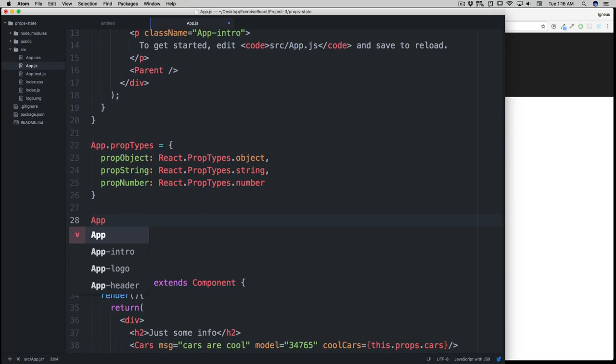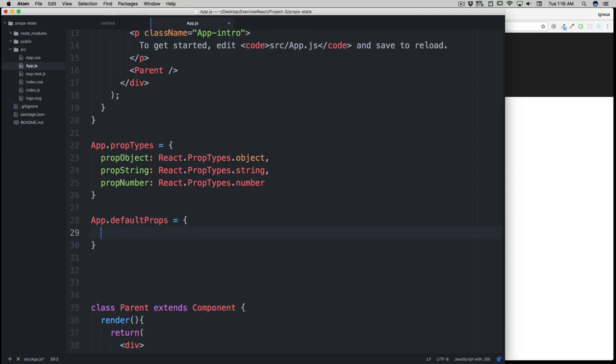So in this case, I'll simply say app.defaultProps. Okay, and since you have already defined what properties are going to come up, like prop number, prop string, and prop object, all you have to do is assign the relative value to that. Now don't try to play smart, for example, by creating it as number type and storing things like a string in that. That's not going to work.